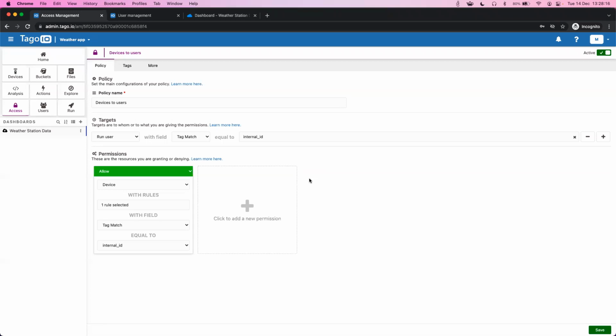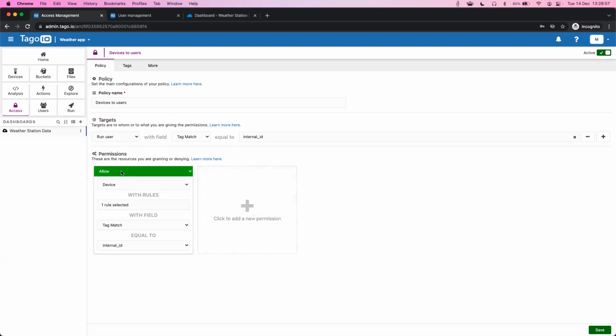Just by doing this, you don't need to perform any kind of scripts or analytics. Just by doing this, we are only giving out access to certain devices for certain users. So Jake with this would not have access to Matt's devices, and Matt would not have access to Jake's devices in this instance, okay? Now you can customize and have multiple permissions. So for instance, if you were to give a certain kind of dashboard or device, you can also add a new permission. You do not need to have separate policies for each permission that you build, because policies by themselves can allow for multiple permissions.